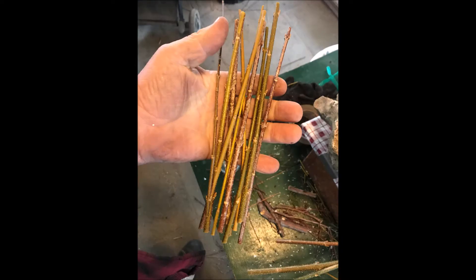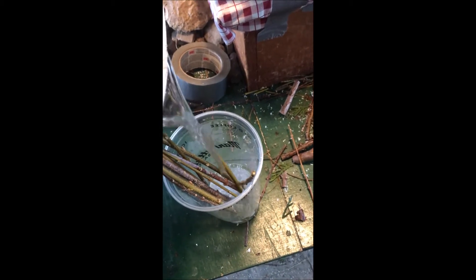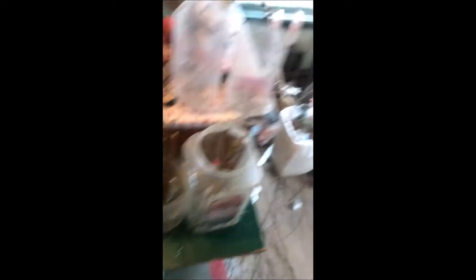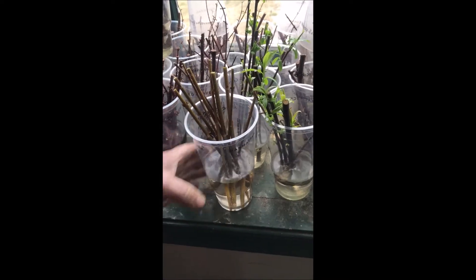Once the roots are established, all you'll have to do is take them out and plant them in your landscape. It doesn't take long — only about 20 to 30 days during the winter months to get the roots established. Forsythia will give you a lot of enjoyment and it's easy to do. I do quite a few of them at my farm in Fountainville, PA, and in my office I propagate several thousand cuttings each winter. You can see the steps that I follow in doing the cuttings in this video.